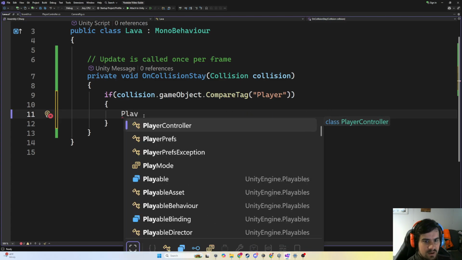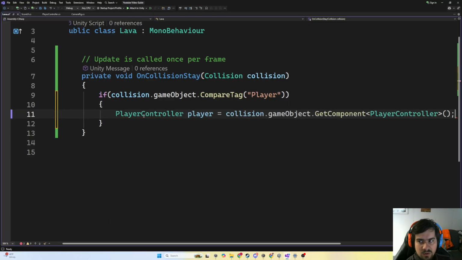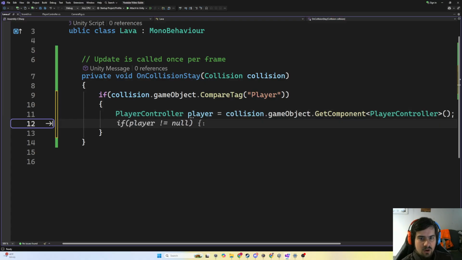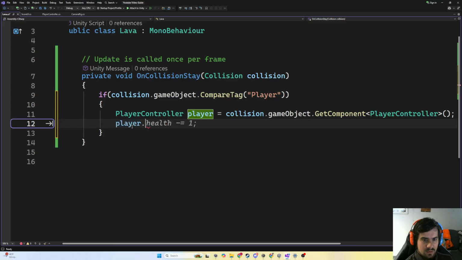So we'll do PlayerController player is going to equal the object that we're colliding with, and we're going to find its PlayerController component, and we're going to call that player. And what we'll do is on collision stay, if a player is touching it, then we'll do player.health -= 1.